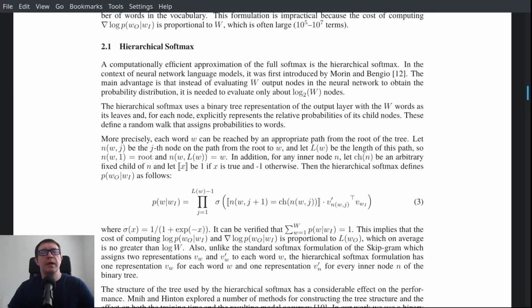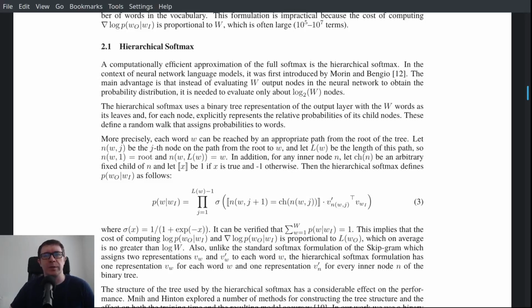So then they come up with, or they didn't come up with, but they implement something called the hierarchical softmax, where you represent your words as kind of like a binary tree, where you have some root center word, and then you have all your other words that appear as leaves, and then the different paths represent the probabilities of getting each of those leaf nodes. And then you can take a random walk down that binary tree to get the true probability by just multiplying the probabilities together as you go along. It gives you a pretty significant speed up in execution time.